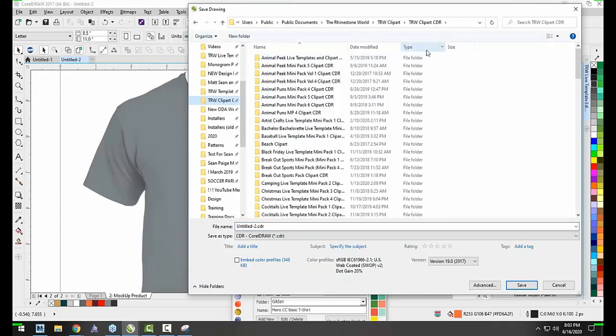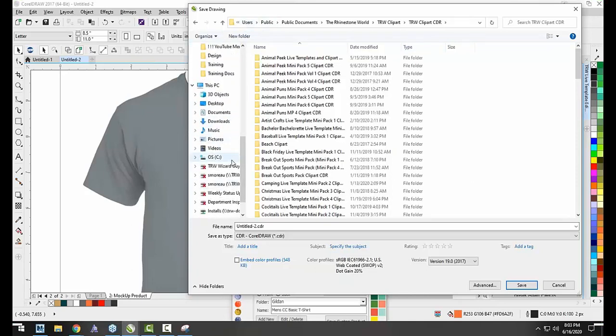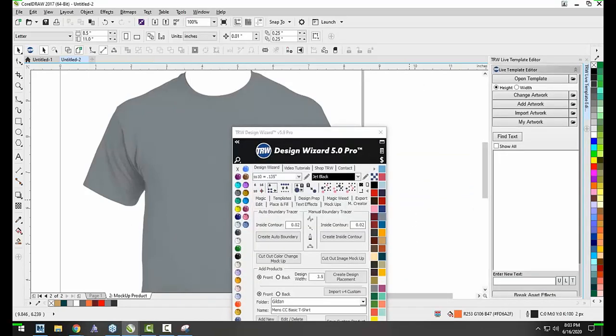So you don't have to sit there and remember or go the long way from your C drive, users, public documents, Ryan World, TRW clip art, CDR. Once you save it into here, you can create new folders, or you can just add it to any existing one.